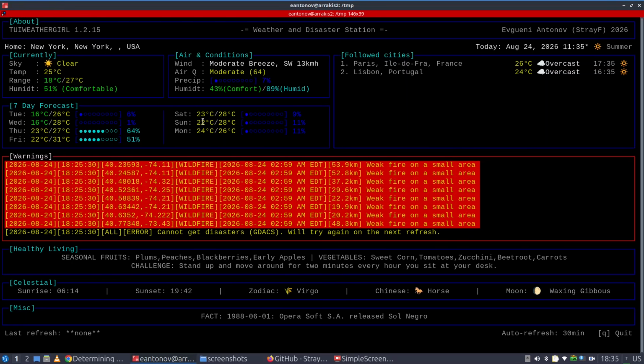This is why I created this as it is. And since I always forget which are the seasonal fruits and vegetables for the current season, for the current area, these are displayed here. So this right here are seasonal fruits and vegetables for the current season, for the current home location area.